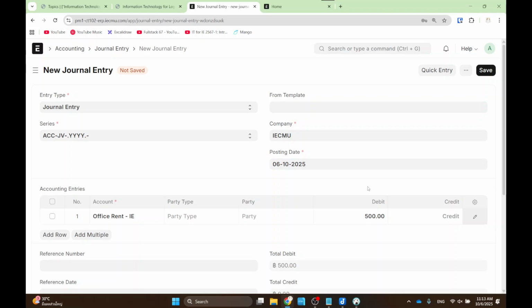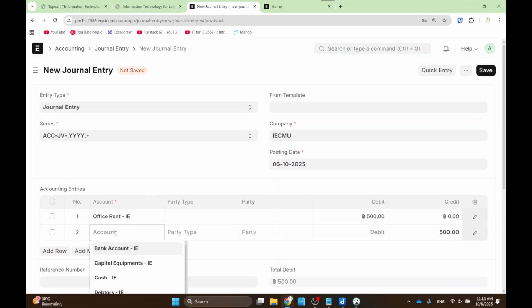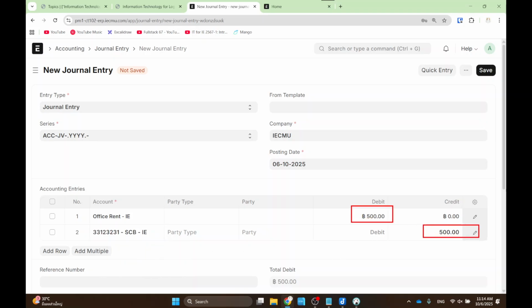And then your accountant should know the other end of your expense. You can pay from your bank account if you want. So I'm going to say SCB, and right away it already balances the number for me.